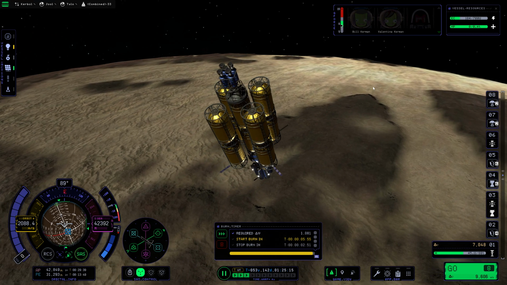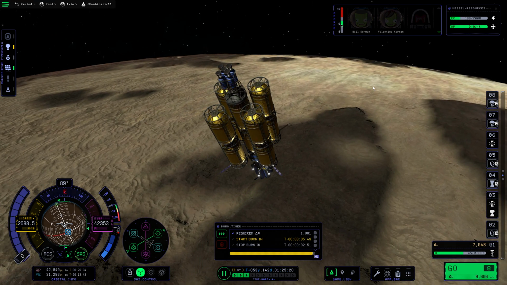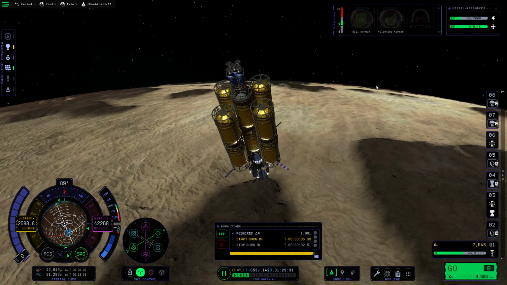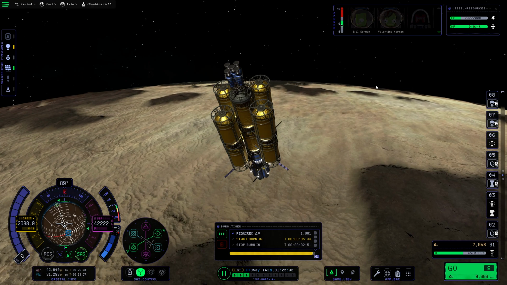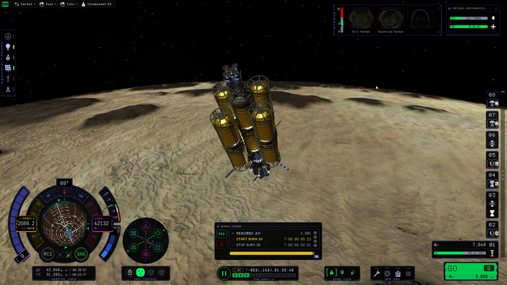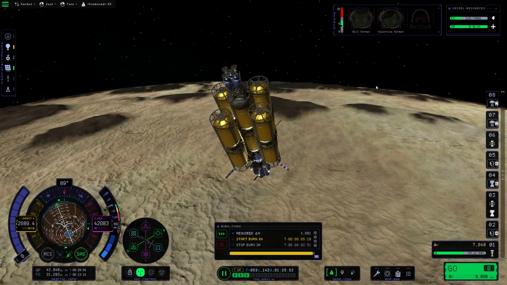So 4x is the fastest we can warp forward, and I'm going to do the rest of this warp off camera. It's going to take like a minute and a half, and I'm not going to make you sit through that. So we'll be back when we are close to this burn position. See you guys in just a moment.